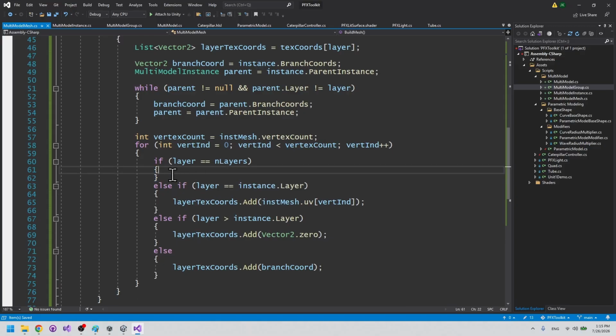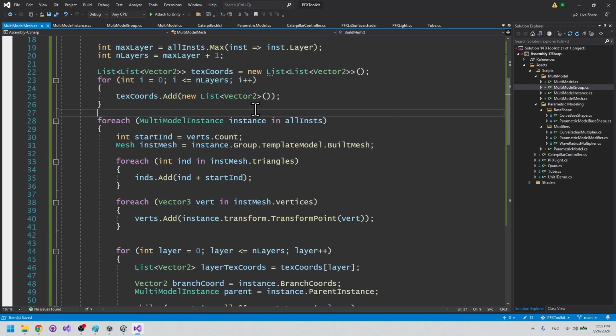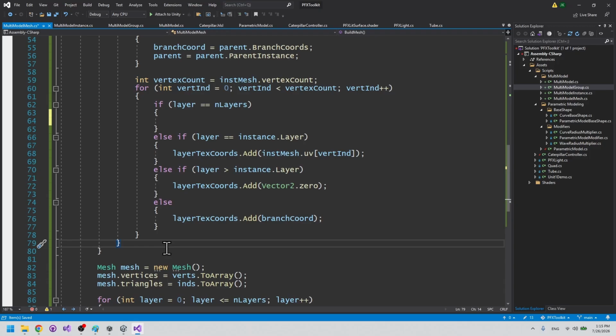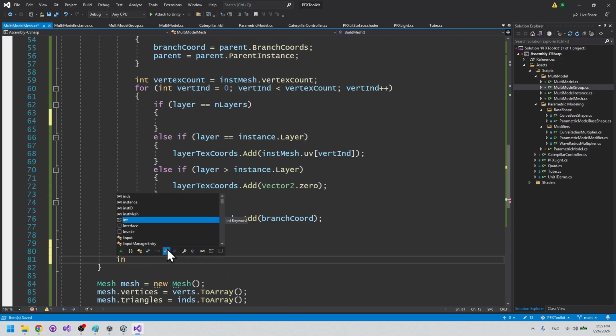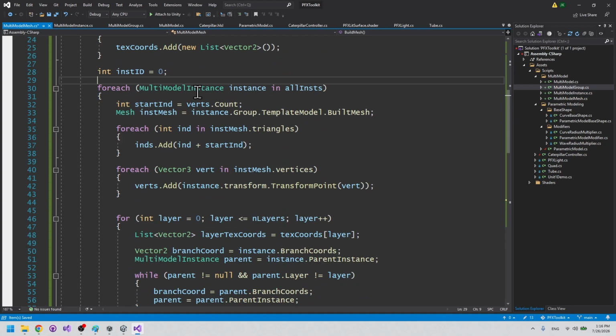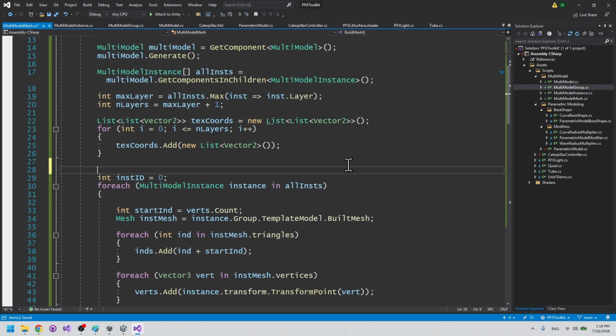Okay, so here we need an instance ID. That should be pretty easy because we can just say instID equals 0. Then at the end of this loop, when we're done working on that instance, we'll increment that instance ID. So now we just need a group ID.